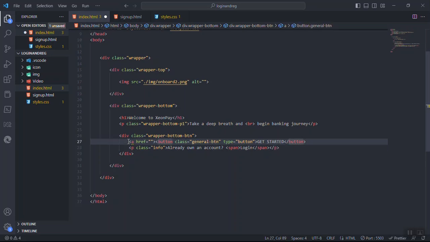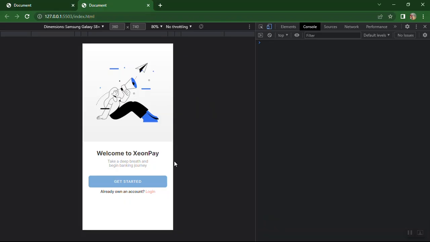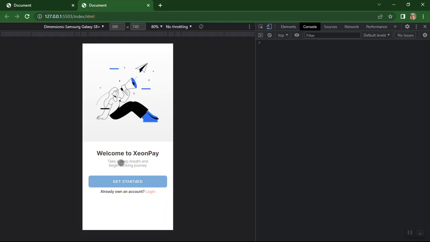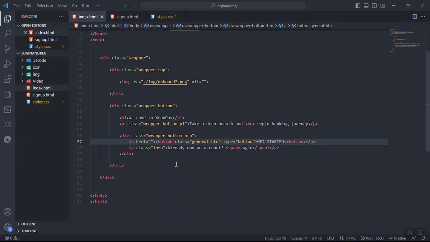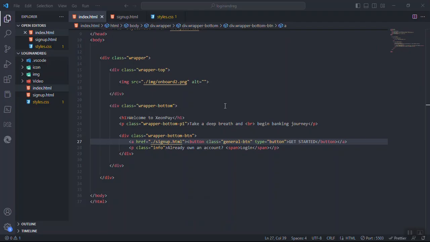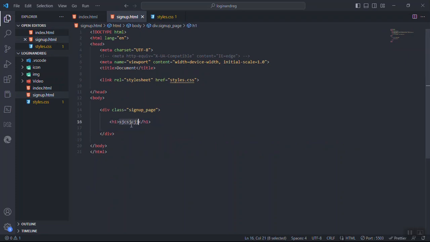We can use this to connect pages, but I don't really like using this because most of the time it might distort what we have here. I don't often use a, but a is a great option. So let's just insert our sign up link. Since they're on the same directory, I just say dot, sign up. If I come here and click sign up, I believe it should take me to this page, where we have this blah blah blah text.